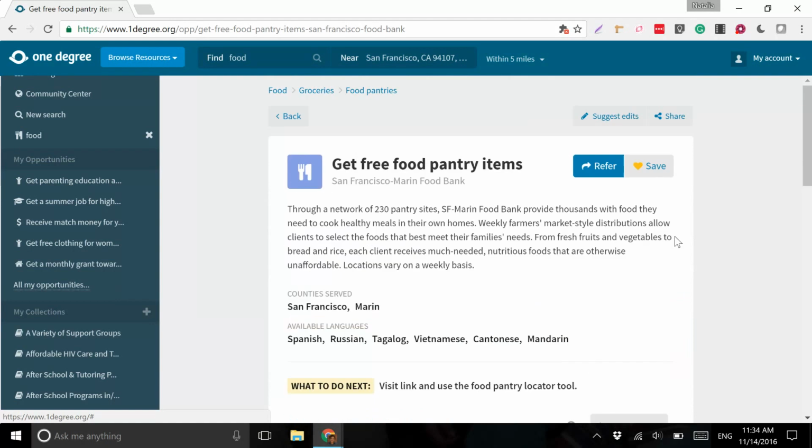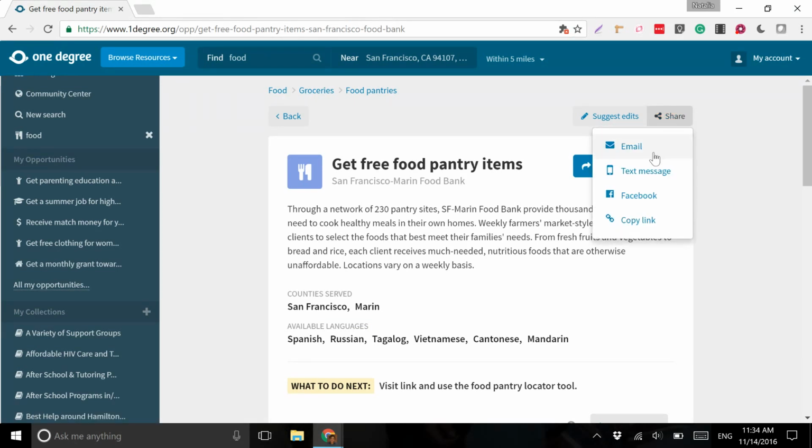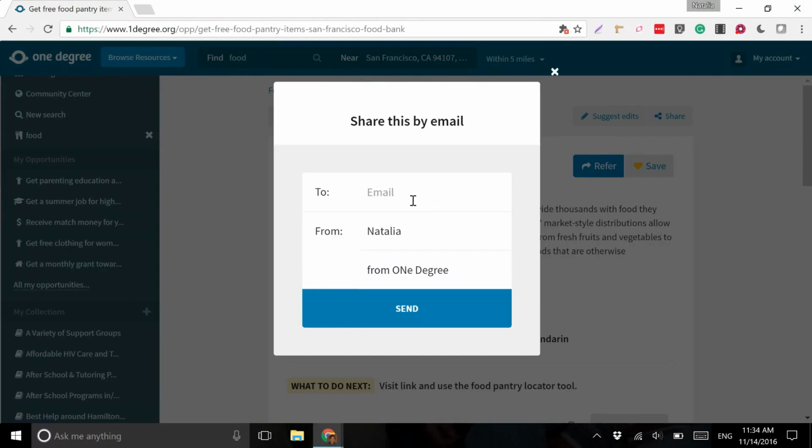Now, let's say I love this. The next feature I want to show, I want to say my favorite again, but I feel like I keep saying that. The next feature is sharing. Actually, this probably is my favorite. We want to make it as easy as possible for people to share resources. So you can share this resource via email to anyone, let's say my colleague Eric again, I'm sending him this.